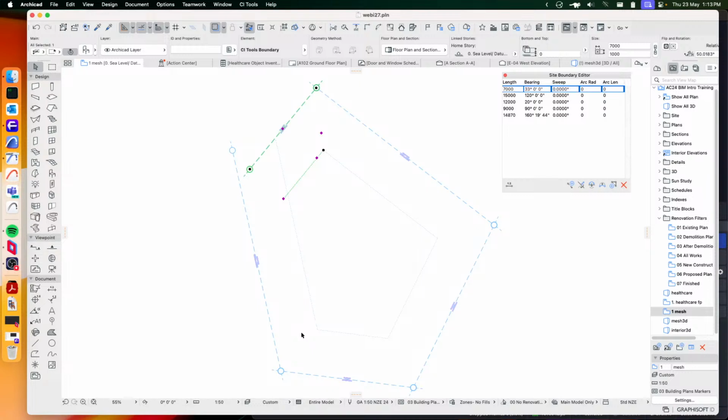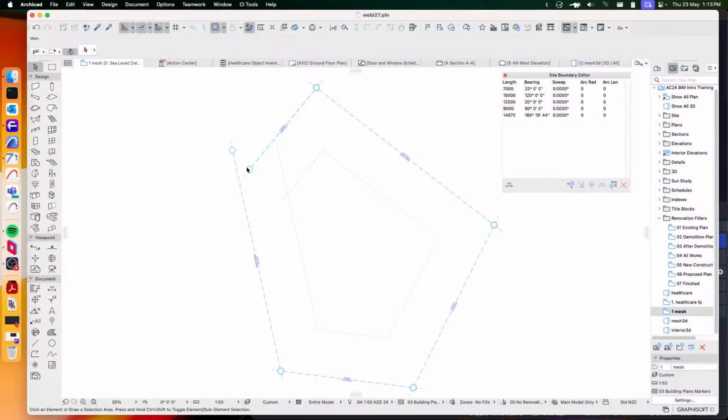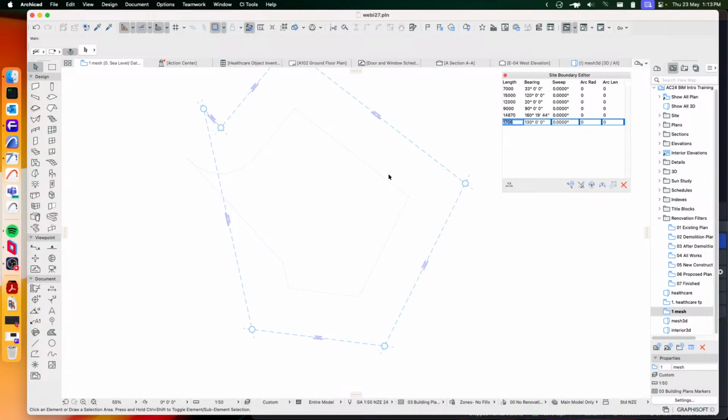The origin point of it will move to reflect where you've changed it to, and now our system doesn't join up anymore. So let's just finish it automatically again, so that joins up for us now. So that allows us to create the boundaries for our project, and to get the site into your project, this is a good way to do that.